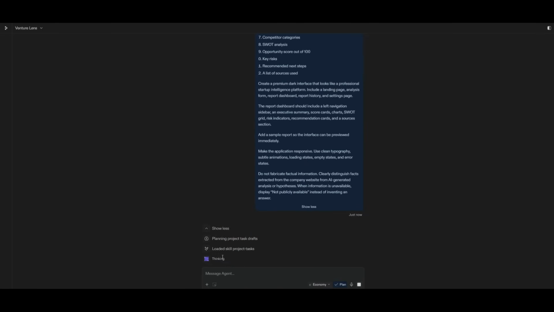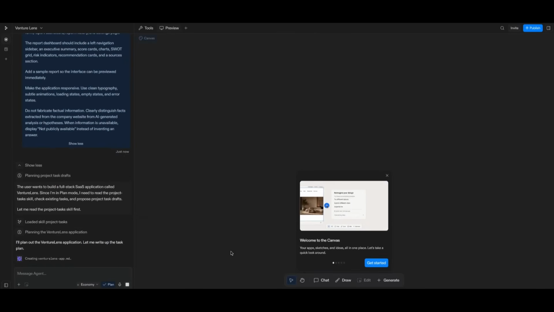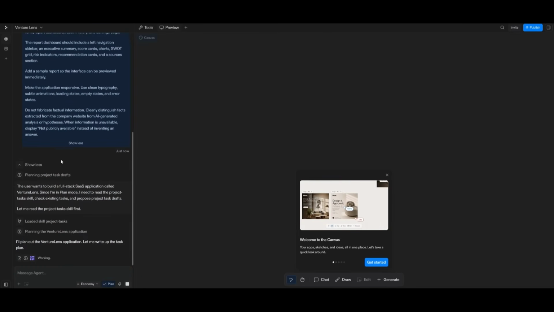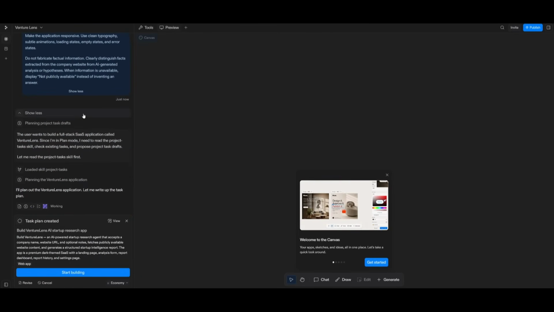You can see right now that it is going to work on executing it by using reasoning and different tools to get this fully constructed. But this is our canvas within Replit. But you can just tell how easy this is. You can go from a prompt and have it fully build up the entire application.